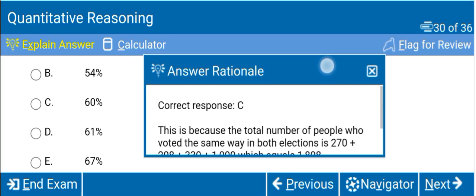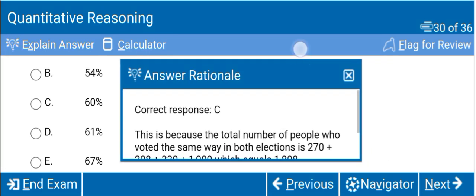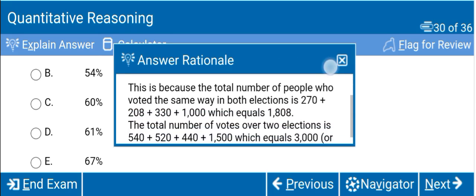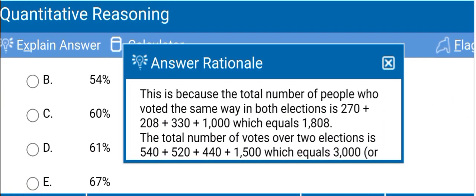The correct response is option C. This is because the total number of people who voted the same way in both elections is 270 plus 208 plus 330 plus 1000, which equals 1808.